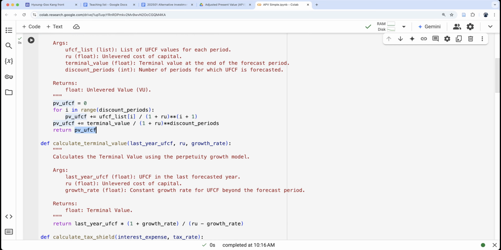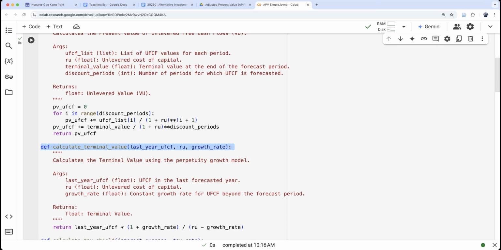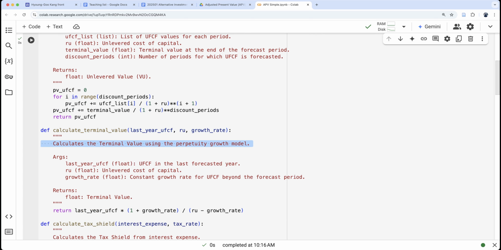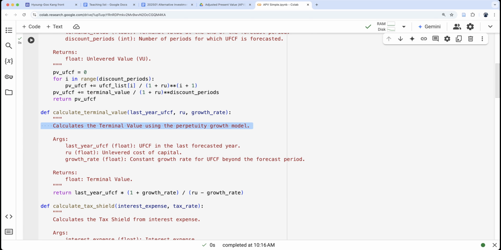Now we need a function to calculate terminal value. In order to do that, we need the last year UFCF, RU, and the growth rate. So it calculates terminal value using the perpetuity growth model. Here the arguments are the last year UFCF, a float, the UFCF in the last forecasted year, and RU, the unlevered cost of capital.